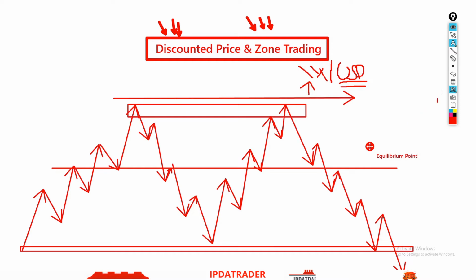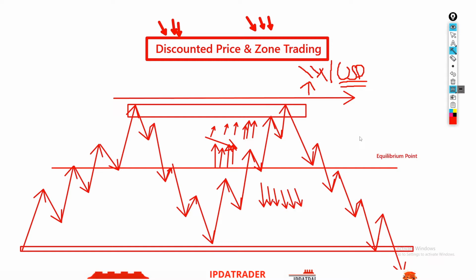Well, that means that the algorithm is going to see anything above this line as expensive. And for that reason, the probability of smart money continuing buying over here, and being interested in buying, is going to be very low. And if we look at the opposite end, any price below this line is going to be seen as cheap and can easily be bought up by smart money and central banks. So that is actually a pretty powerful concept, right?